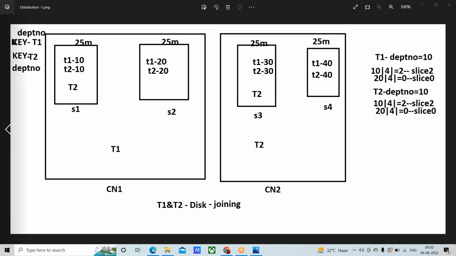We also have 50 departments. So the sales department person will go to the sales room, the marketing department person will go to the marketing room, and the HR department person will go to the HR room. Similarly, with 50 departments, people will go to their respective department rooms. Yes or no?